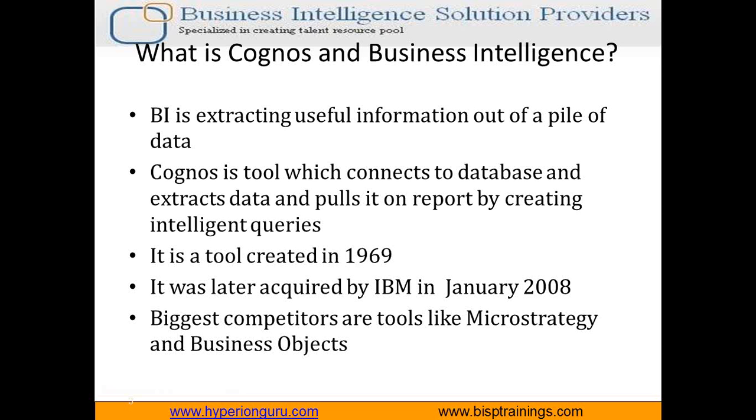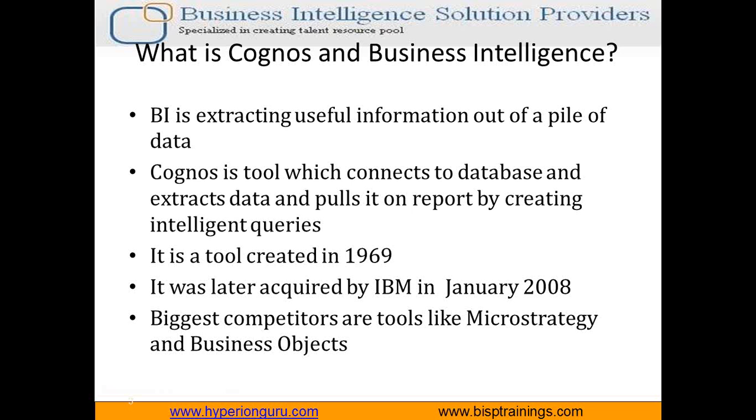After that, a few versions have come into the market. They've added a few tools, a few studios into it. Currently the latest version which we have is Cognos 10.1.1. A few of the biggest competitors of this tool in the market are MicroStrategy and Business Objects. The one in SQL Server is SQL Server Reporting Services, and there are a few more like Tableau.